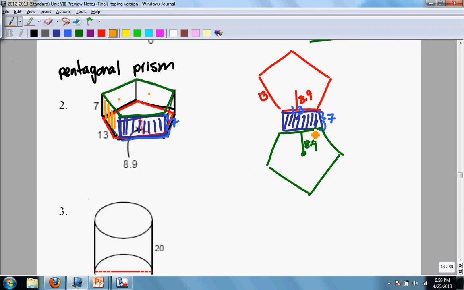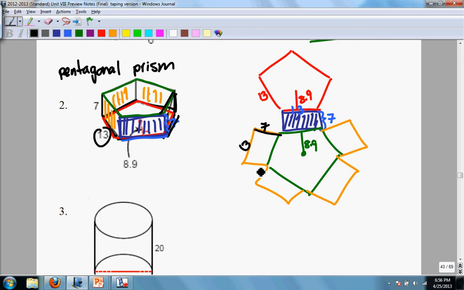So there's one edge here, and now we have our 4 flaps: 1, 2, 3, and 4. That would be these 4 flaps around this way. And all of their dimensions is 7, because it's 7 feet high. And our length, again, is 13. So they're all 7 by 13. And there is now the accurate net of a pentagonal prism.